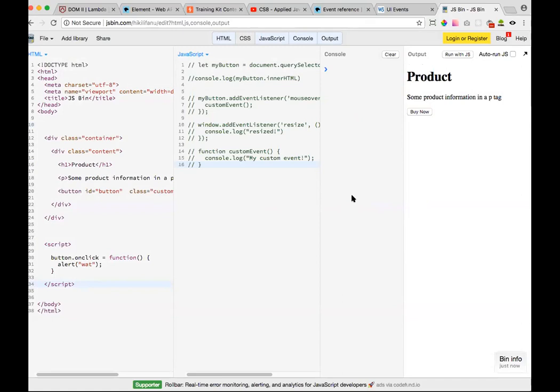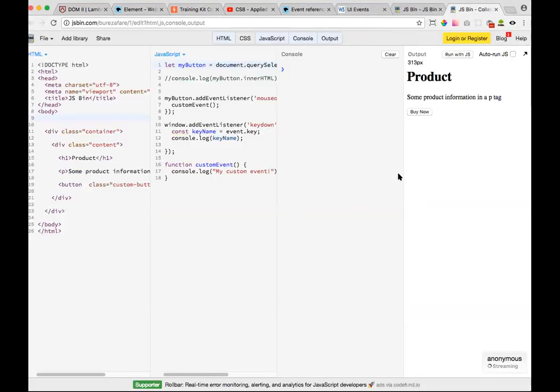Okay, let's see what some of you came up with. Zach puts a link in. I clicked it. Let's see if it comes up. There we go. Let's identify what we've done here. We got the same button that we grabbed. We're doing a mouseover custom event and logging the event. Sweet.